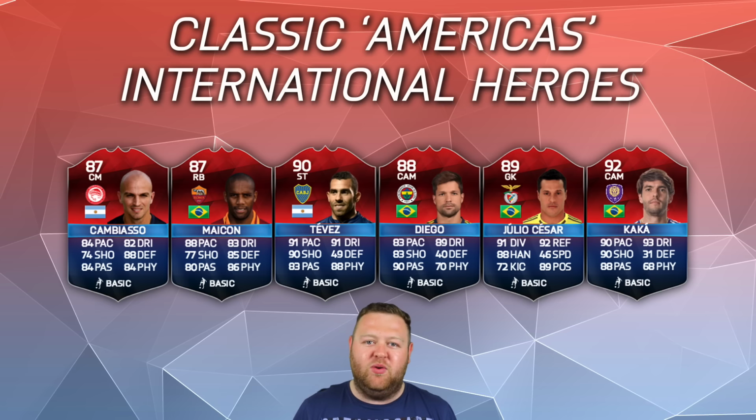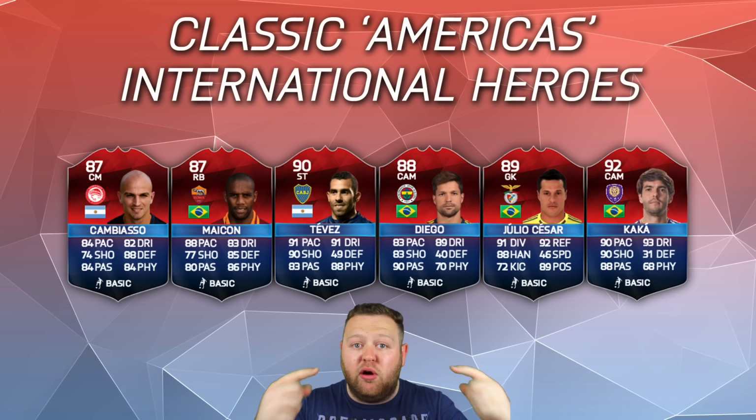And then the best one of all, 92 rated Kaka. Oh my God. I've already bought him. I don't even care. I've just bought him. I paid 685,000 coins for him. I feel like that's a great price for a card that looks that incredible. 90 pace and shooting, 93 dribbling, 88 passing. That's absolutely mad. I love it. I can't wait to use him. He will be tomorrow's video.